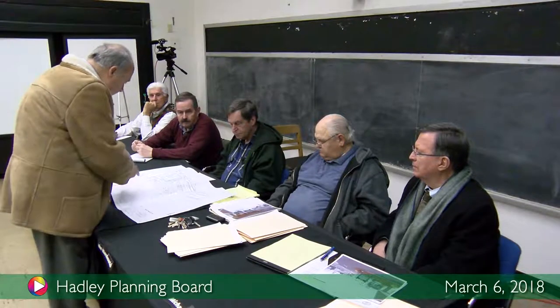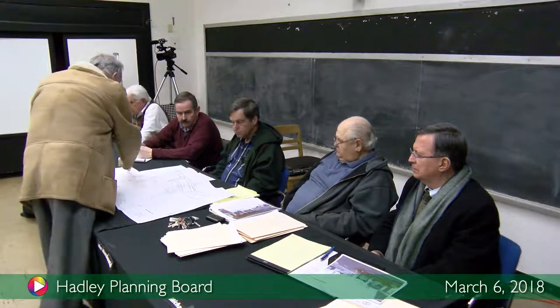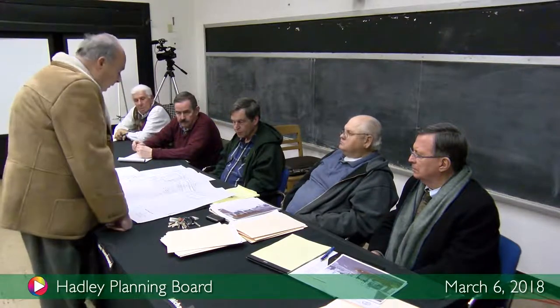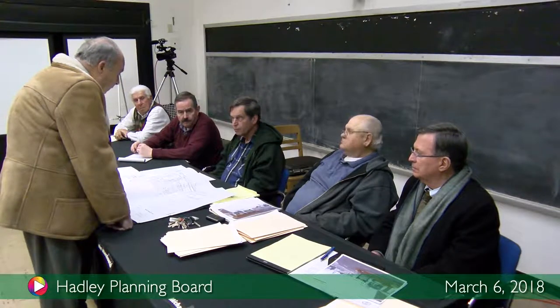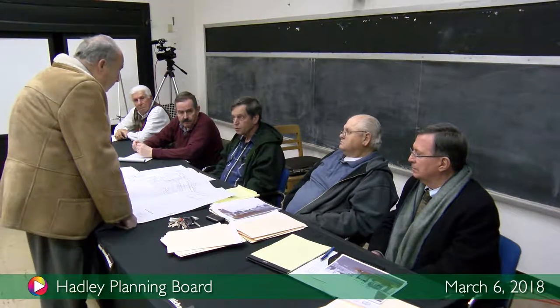We have 20, almost 25 acres in this parcel, and then there's another six down there. It seems to be plenty of land, but the developed part of it is only this section here for the family, and then this section goes down here for the two other buildings. And of course, you're going to make a certain percentage affordable. We already have that in the project. We have, I think it's 60% affordable.